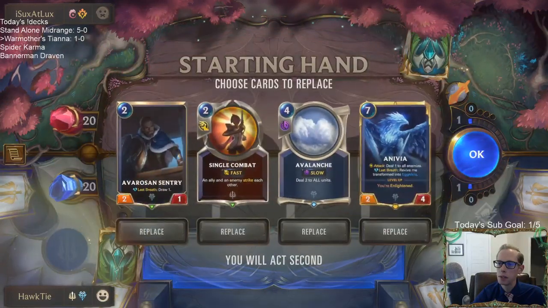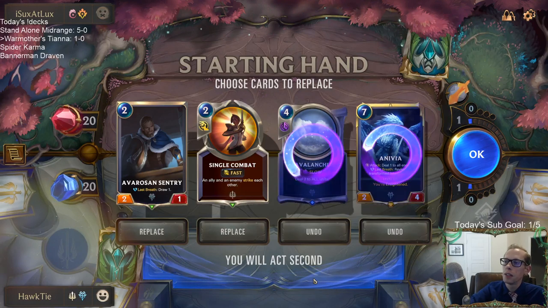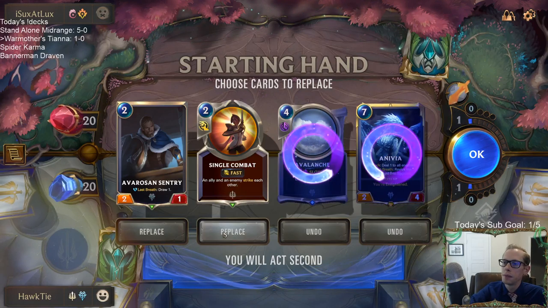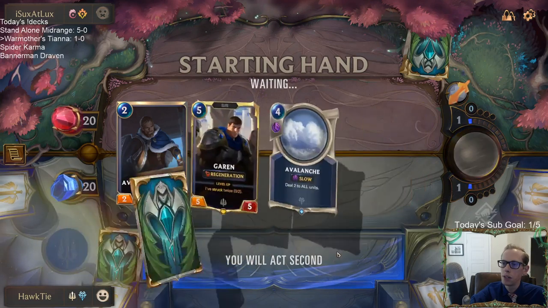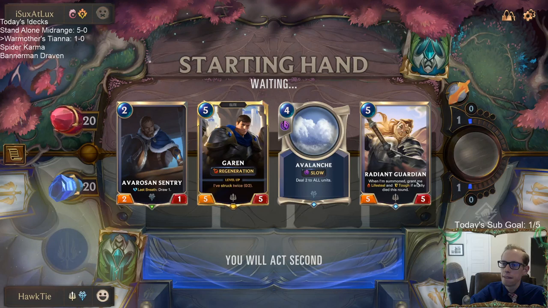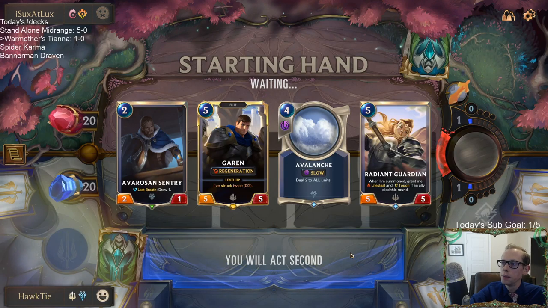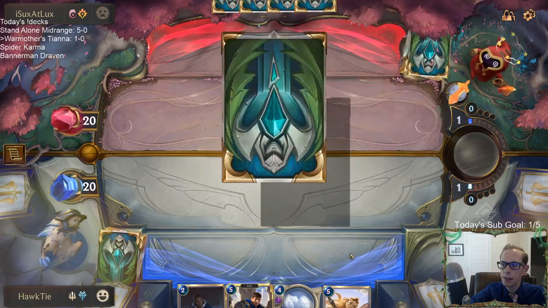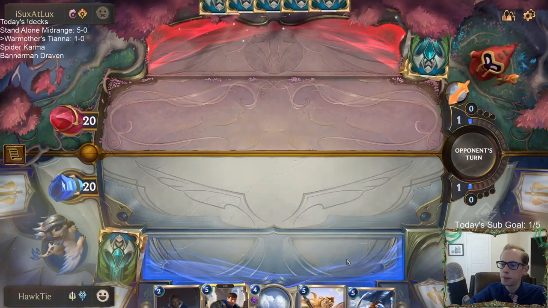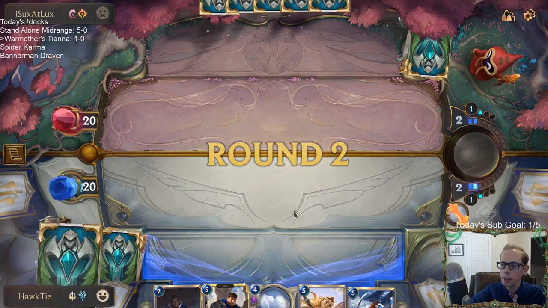Karma Ezreal. So we're going to get rid of Avalanche, get rid of Anivia, get rid of single combat for now. We'll just keep the Sentry. Those are probably cards I'd be mulliganing again. Definitely the Avalanche. I like the Catalyst. Get the ramp going. That's the card we want to draw. Catalyst of Aeons.